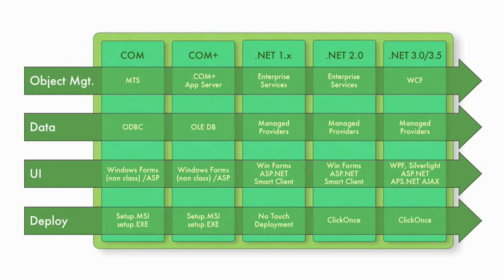And lastly, with deployment. In the past, you would either have a setup executable or setup MSI that was deployed via CD or stored on a network share somewhere and installed by the user. With the advent of the web, we introduced the concept of no-touch deployment, allowing users to basically go to a website, click on a particular URL, and download an application as necessary. With the advent of ClickOnce in 2.0 and going forward, we now provide you the ability to not only install the application, but have the application smart enough to know when updates are ready. You've probably seen Windows Update on your machine. This is very similar to the self-healing auto-updating model that we have in ClickOnce.